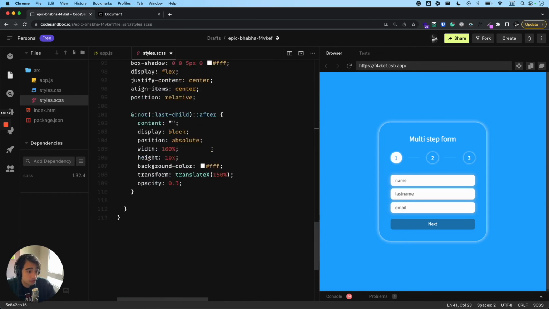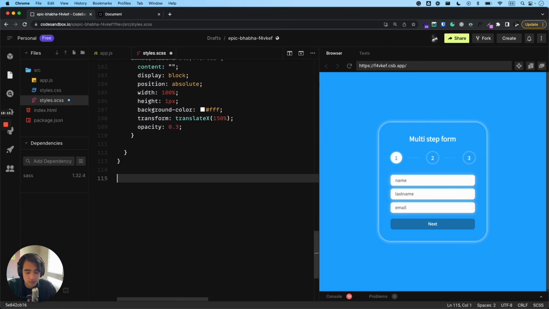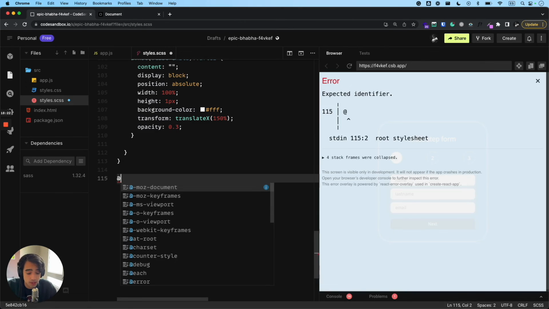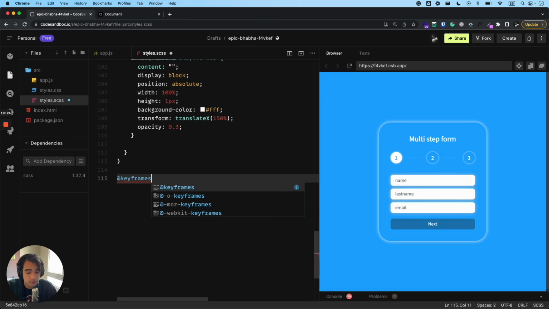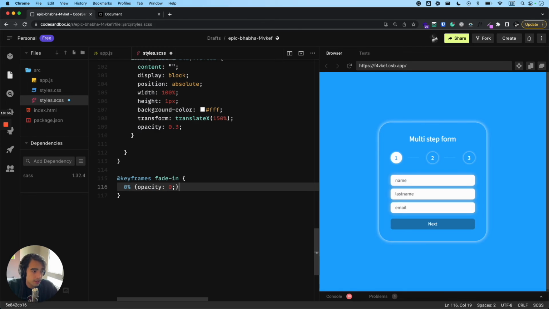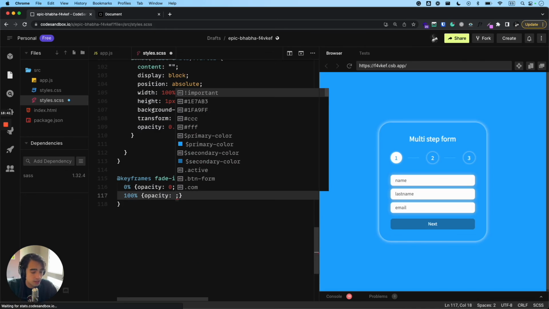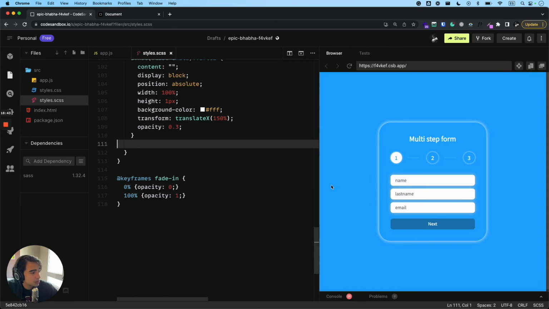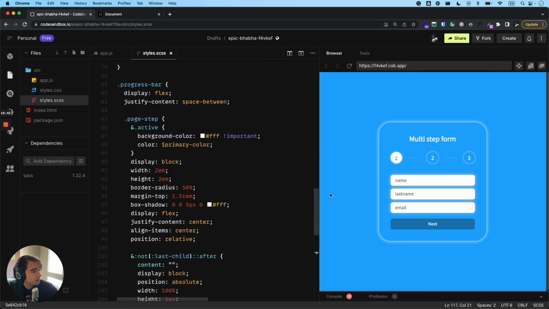And now we actually have to create our animation. So what we're going to do is add it in CSS. We're going to add keyframes right here, and the keyframes animation is going to be, as we named it before, fade-in. And we're going to say that the 0% is going to be the opacity at 0, and the 100% is going to be the opacity at 1. So that should do it. Since it's 0.5 seconds, it should be working correctly.